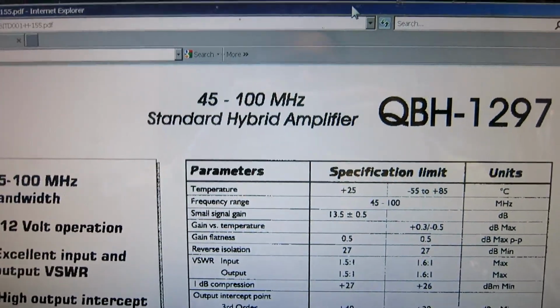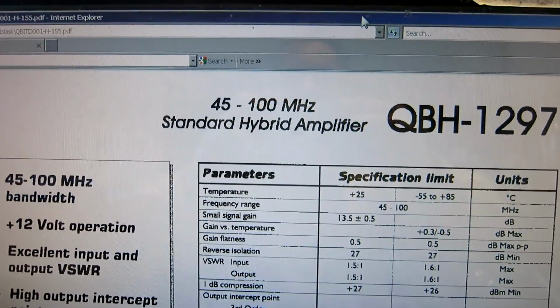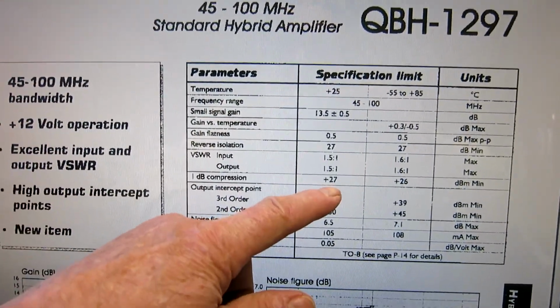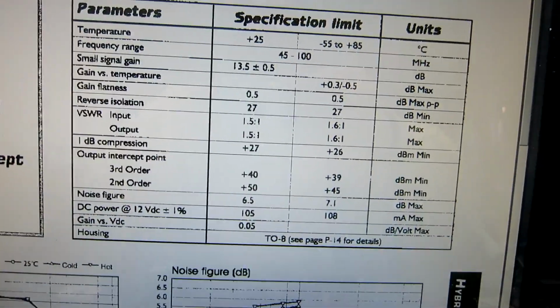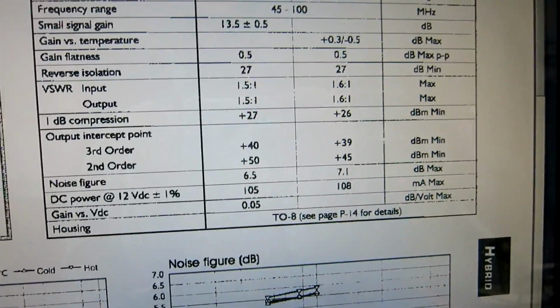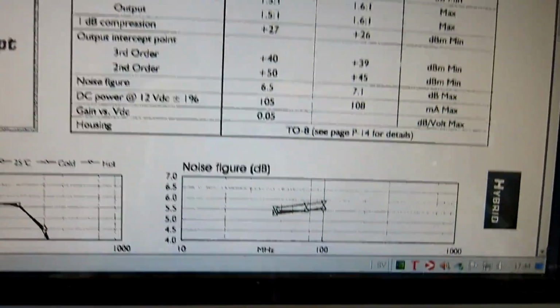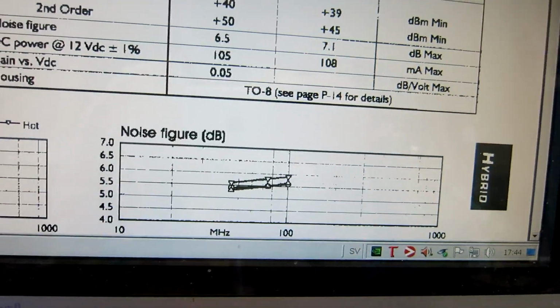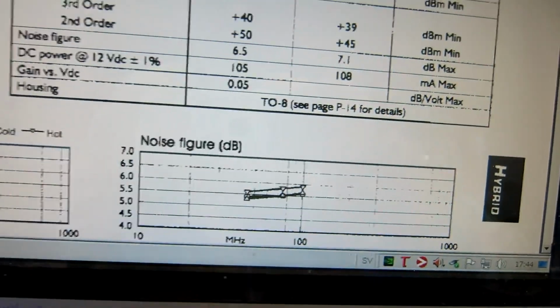The data sheet for this amplifier looks interesting. It says 1 dB compression at plus 27 dBm and noise figure 6.5. And there is a noise figure versus frequency, so it should be more like 5 dB on 10 megahertz.